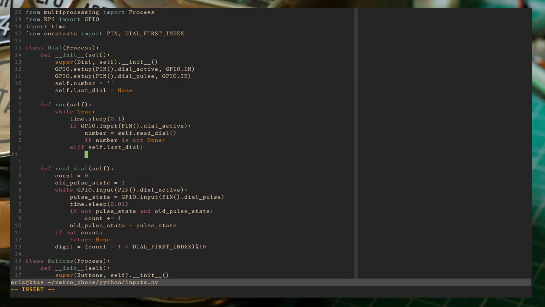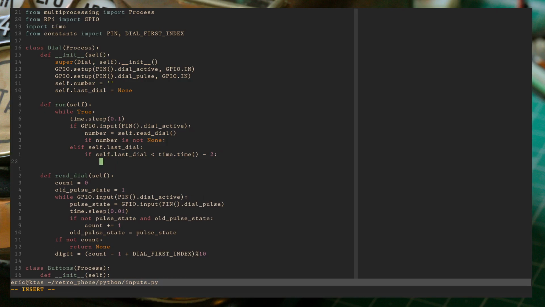So if last dial, then I want to compare that to the current time. So if self last dial is a lower number than time, which is right now, minus 2, which is 2 seconds ago from right now. So if last dial is less than 2 seconds ago from right now, then I'm gonna print the number.